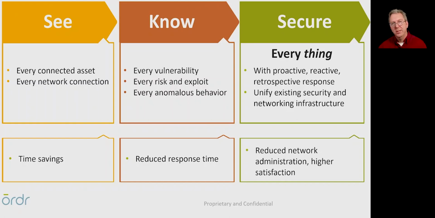And then finally, on the secure side, being able to take all of the information that Ordr can provide about devices and device context, putting them into your infrastructure so now your network administrators are no longer struggling to identify which IP address correlates to which business unit, which locations contain which devices, what things are to create their NAC. We provide all of that automatically through APIs into those systems, allowing your administrators to reduce the time they're spending on this drudge work and spend more time doing the important tasks of network architecture, keeping things up to speed and up to date, removing end-of-life equipment, and so forth.